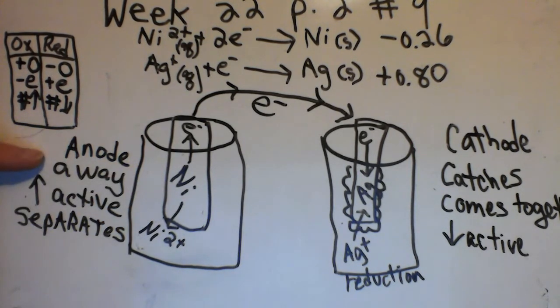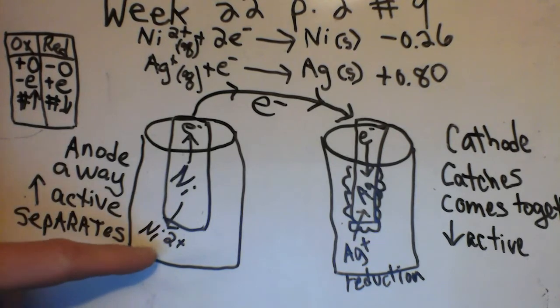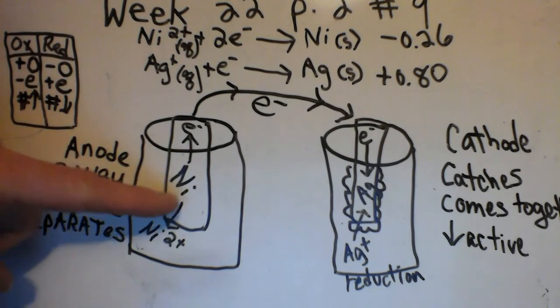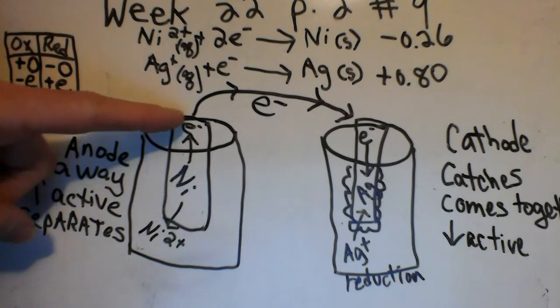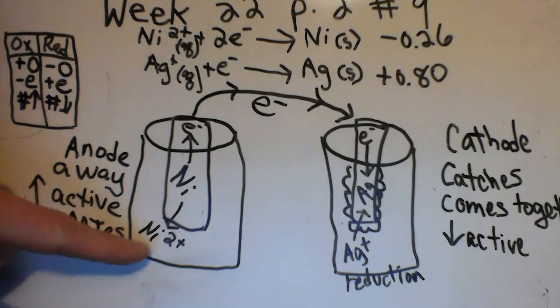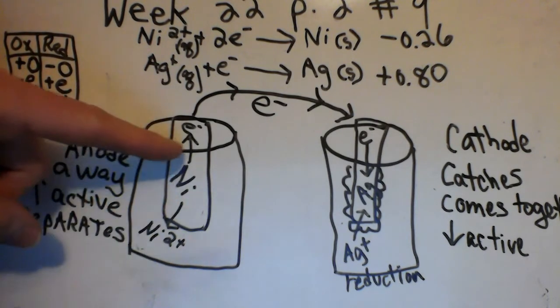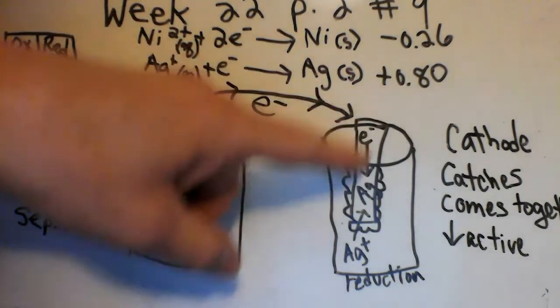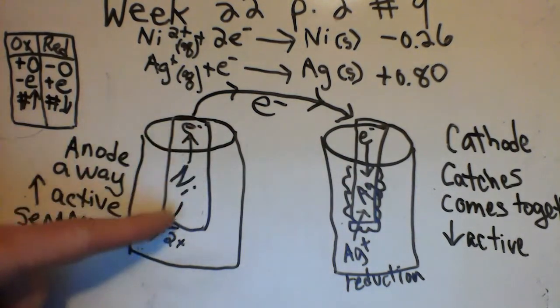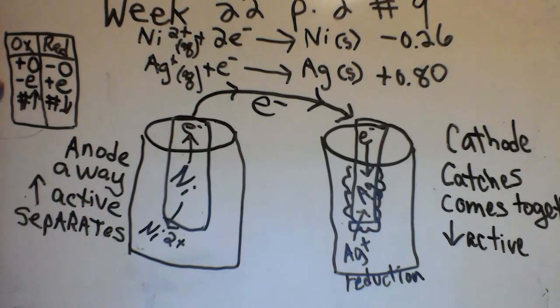The anode sends electrons away, and it also has the more active metal, and the metal separates into a cation and an electron, which is the anion. So I've shown arrows showing that the two ions are separating out and away from one another. The positive ions fall into solution, the negative electron goes through the wire toward the less active metal. Since this particular electrode is losing electrons, we know that oxidation is occurring here.